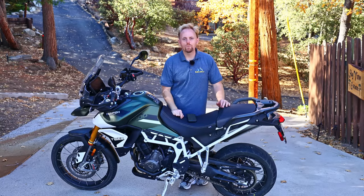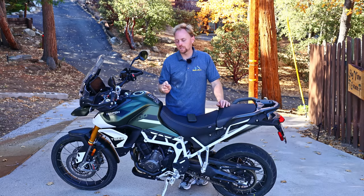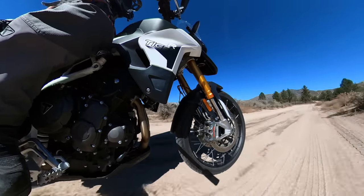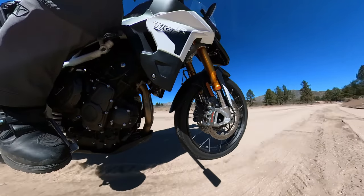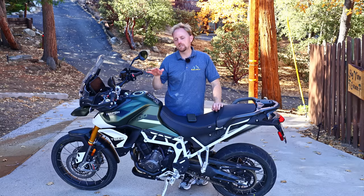All right, the part we've all been waiting for, the off-road performance. So how does this bike feel off-road? The first impression that I got when riding it off-road, the first thing I noticed was how compliant and how plush the suspension is. It's extremely active in both the fork and the shock. It really absorbs chatter, ruts, rocks, things like that very, very well. So it's very comfortable to ride off-road. It has a nice absorbent ride.